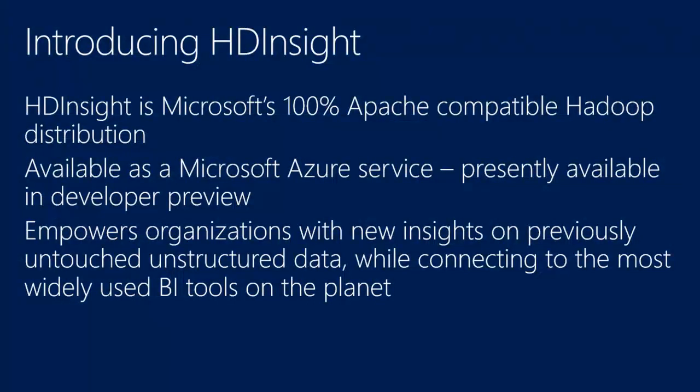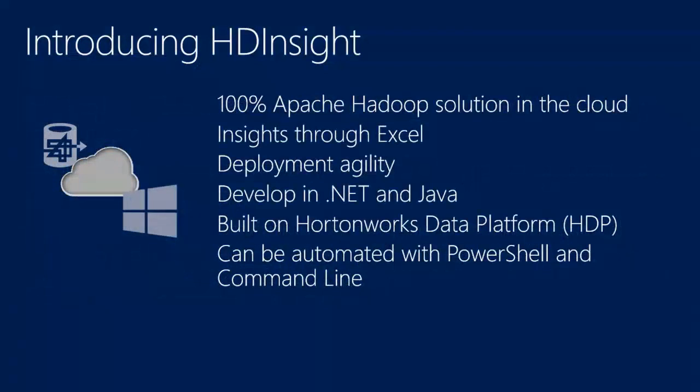All right, so Microsoft have taken this decision that big data for them means Azure in the cloud. So it's in the cloud, delivers insights through Excel, deployment agility, development with .NET and Java, built on Hortonworks data platform, and can be automated with PowerShell and the command line. So at this stage, let me switch across and show you what the Azure portal would look like if you were going to use big data in the cloud.